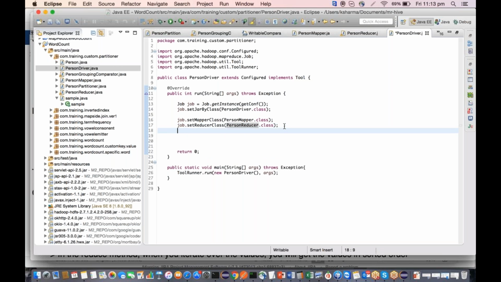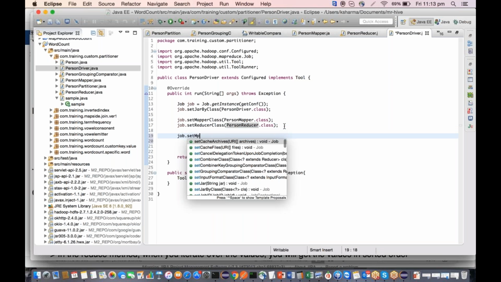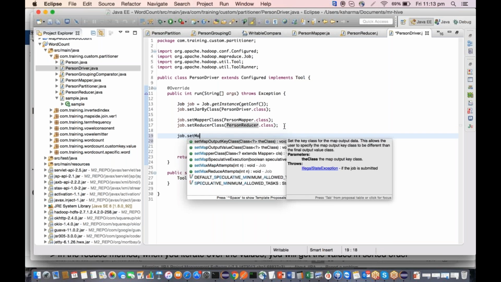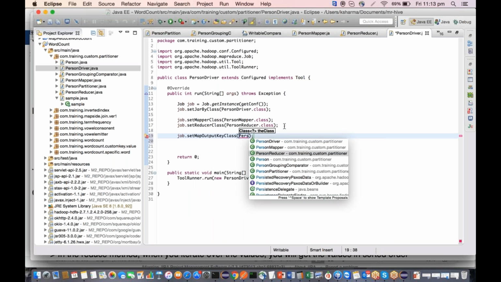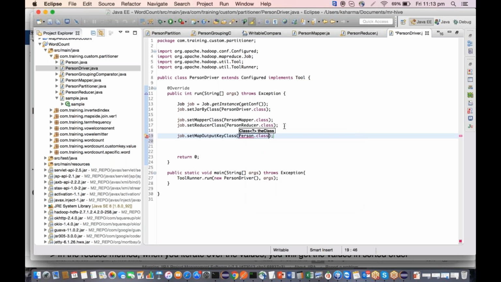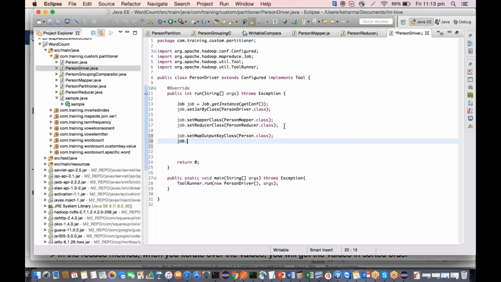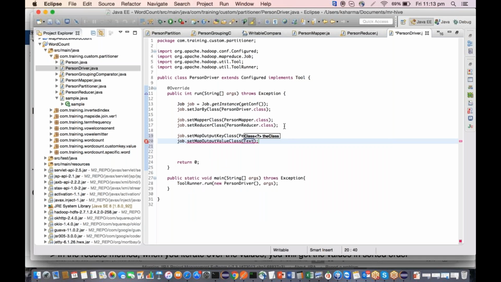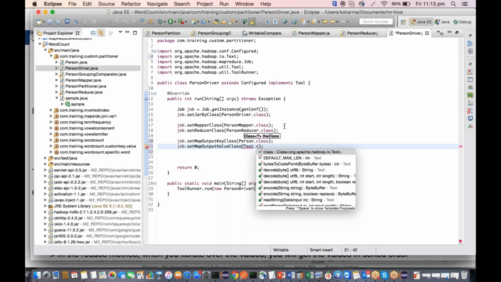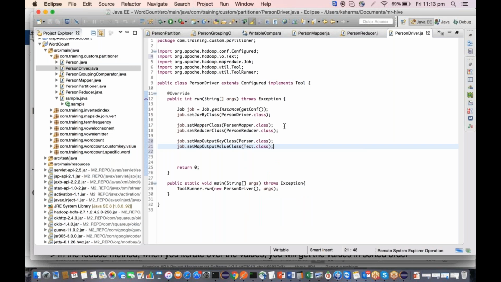Then you need to set your map output key class, job.setMapOutputKeyClass, which is Person.class, and job.setMapOutputValueClass is your Text.class.